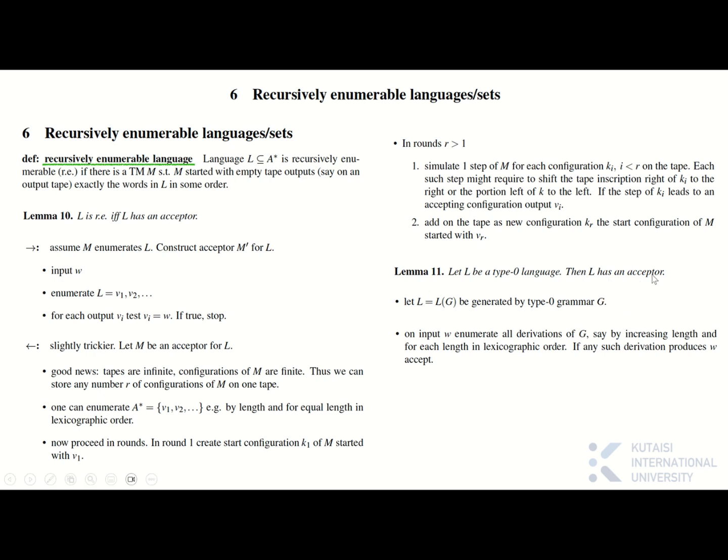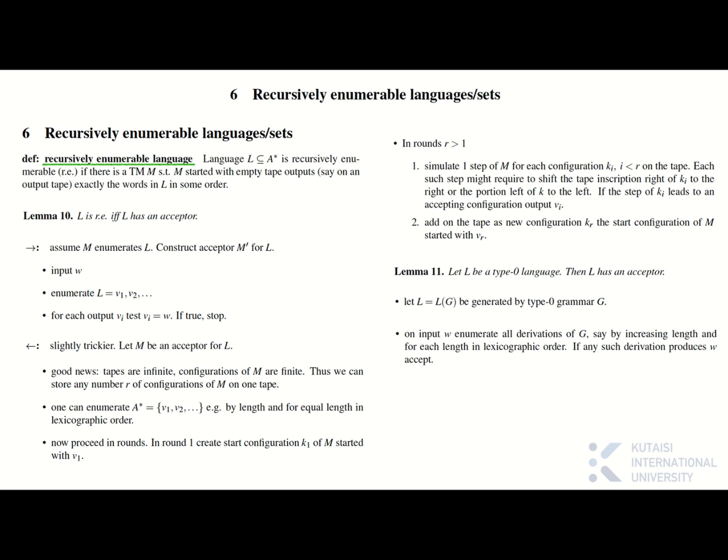So how would I construct an acceptor, right? How would I know if W is in my language or not? The acceptor means that if W is in my language, my machine must halt. So on input W, I will enumerate all derivations of G, because now it has a finite amount of productions.